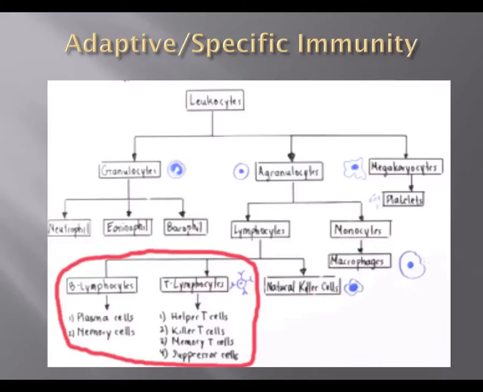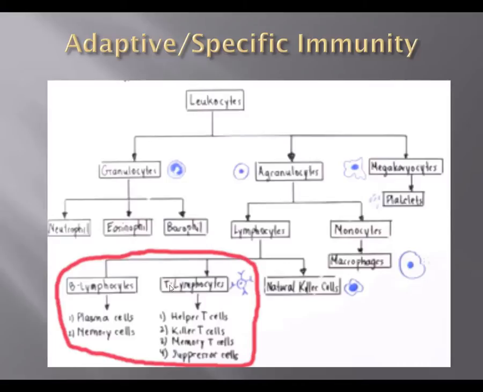Okay, the specific immune system, also known as the adaptive or acquired immune system. The specific immune system targets antigens on a pathogen, and this function is performed by the B and the T lymphocytes. These B and T cells recognize antigen because they have specific receptors on the surface of the B and T lymphocyte that exactly fit the antigen that they're looking at.